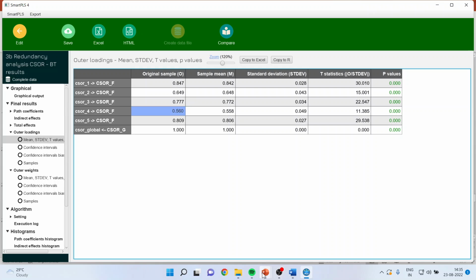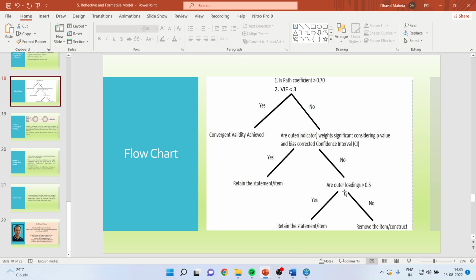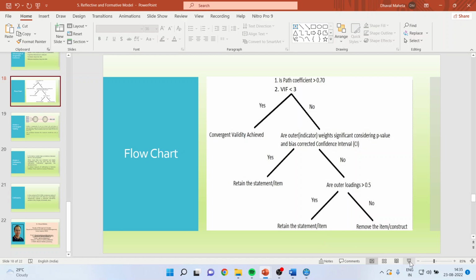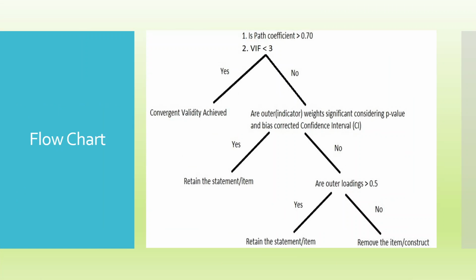Is it more than 0.5 according to the flow chart? Are outer loadings more than 0.5? Yes, they are more than 0.5 and they are significant. It means that we will not delete the statement. Now, why are we taking so much care in deleting the statement? Because we want to retain the statements. What is the logic of it?